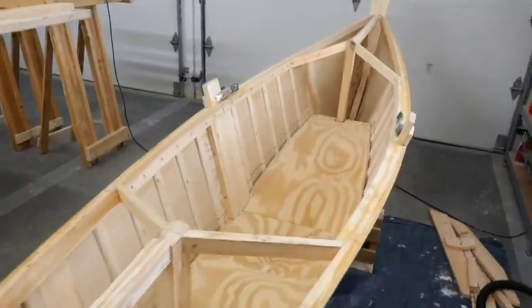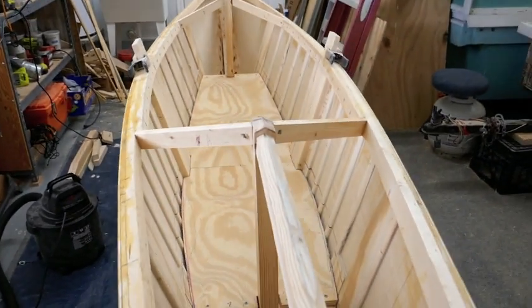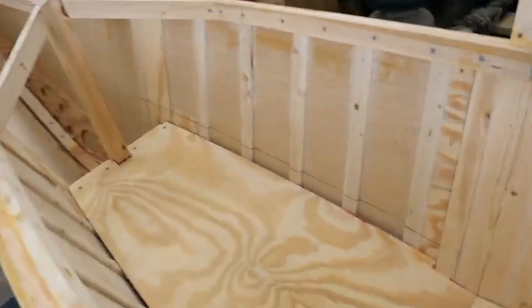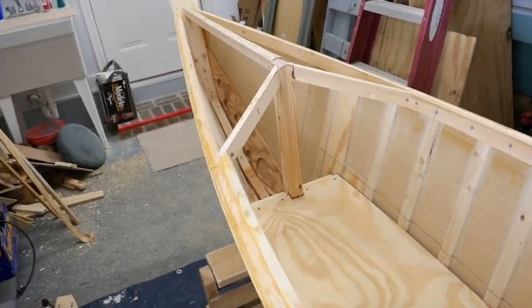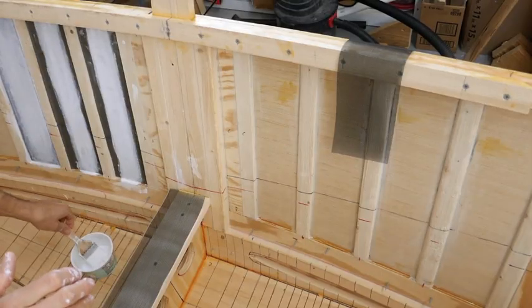Here's where I'm at with the boat. I'm about to take everything apart. All this stuff will come out, and I'll start painting the sides, filling this in with a substrate material, door screen, with some water-based acrylic paint. I have to clean all this, vacuum and dust it all out.